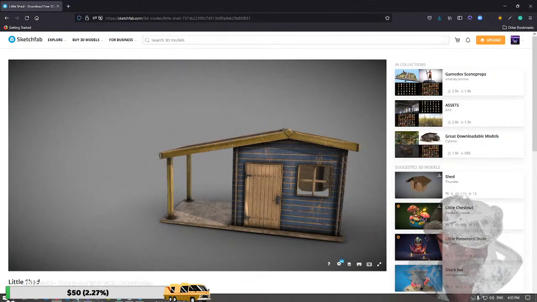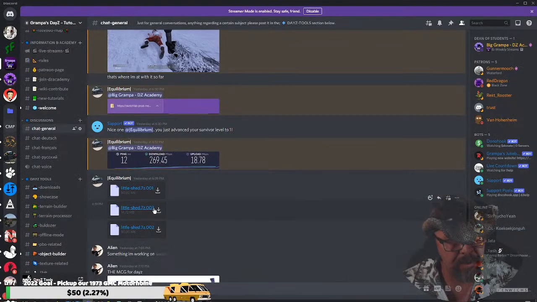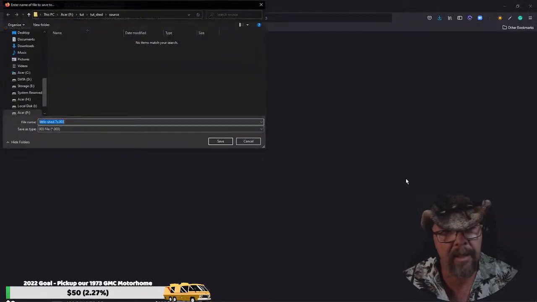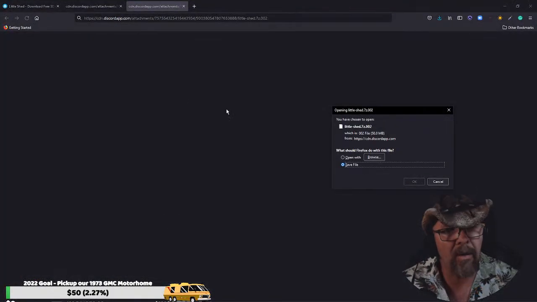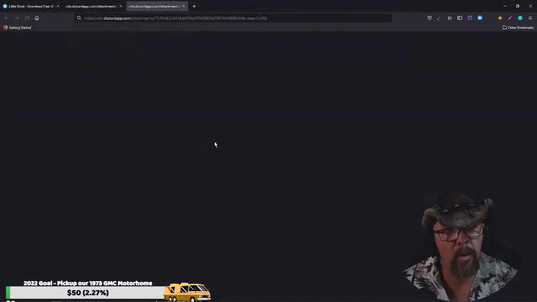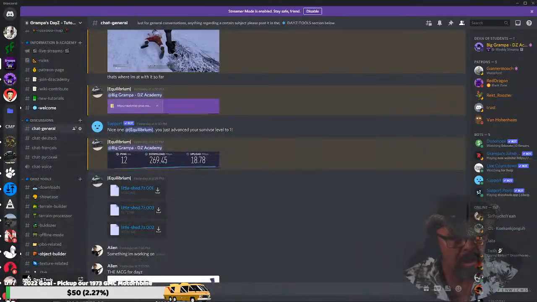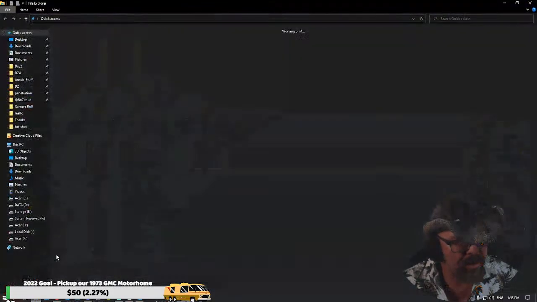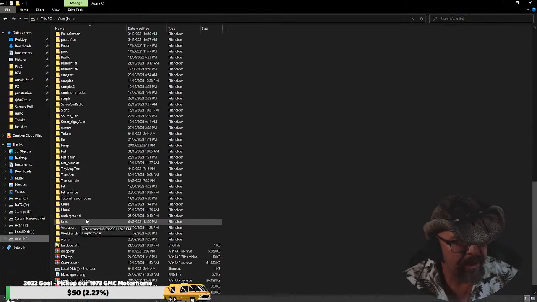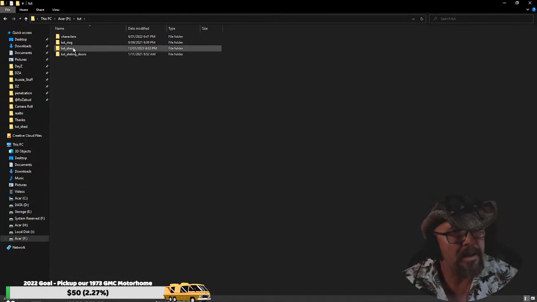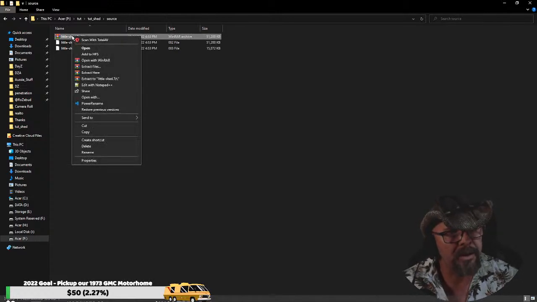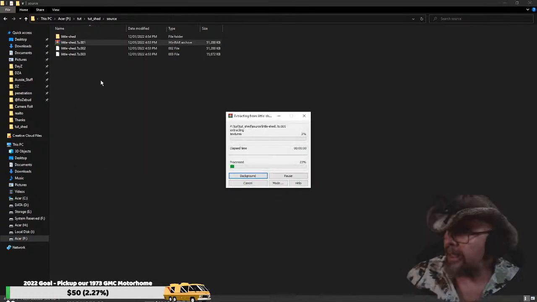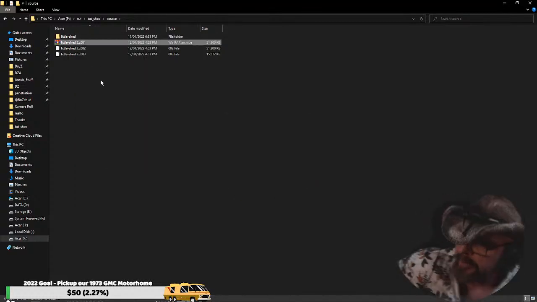We will go back and we'll take the next file because he put it in three files. I had a problem with my download yesterday. Don't know if it's fixed, but I'm not going to test it. And grab the last file. Save that. You will need WinZip or WinRAR. Anything that will unzip, they're all free programs. So now if I go back into my toot folder, we will find that I should have those folders saved in a source, just like that. So all you do, we just have to extract, and that's going to extract the files. Very, very simple. All right.